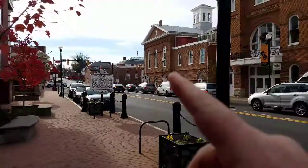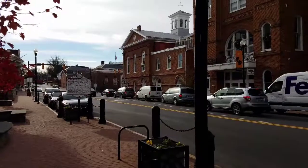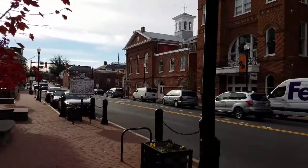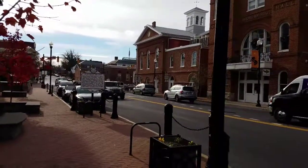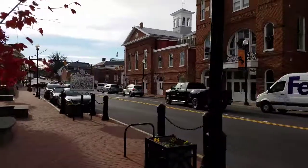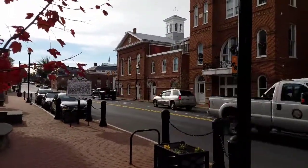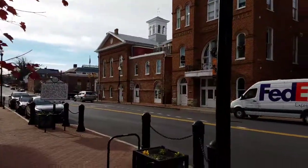This is Washington Hall. This is not the original structure. I think the original one exploded during the Civil War when they were storing munitions in there. And I think other fire damage has happened over the years. It just recently got rebuilt again, and now there's a bunch of restaurants and nice stuff in there. So if you ever are in Charlestown, come on up and visit.